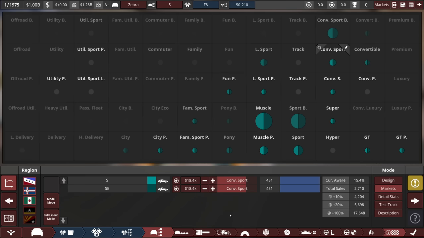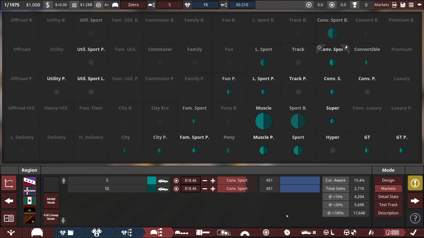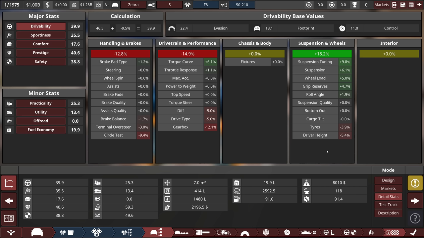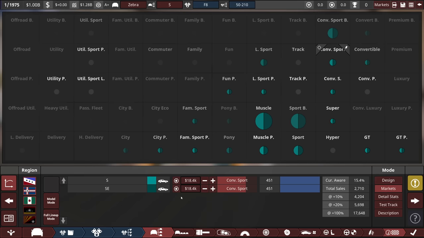but we'll see what happens once I knock the prices down. 18.4k is an interesting one. I want to see, well, how much money are we going to make on that? That's the real question. Is that going to even give me a profit? Oh, it actually is only going to cost $8,000 to build the car, at least in its current state. Once we get the factory going, obviously that's going to go up quite a bit higher, though. So, not bad. And then we're going to try and sell them for 18.4K at the moment. We'll see how I do that. I might just lower them to the 15k range, and then the next one will be 2-3k less.